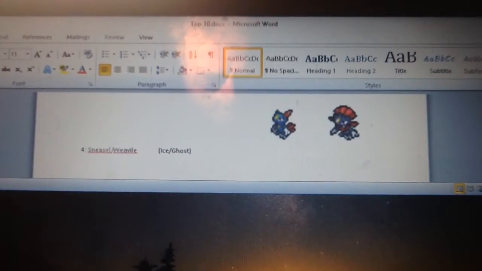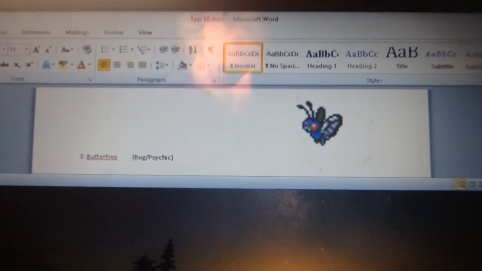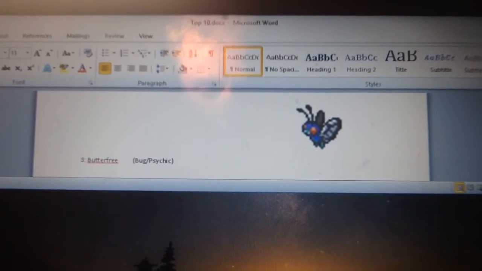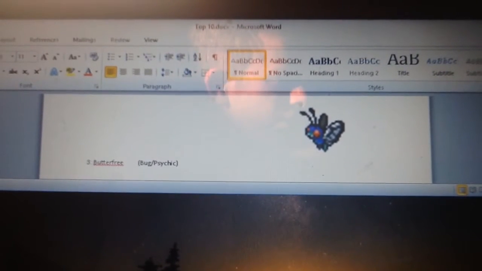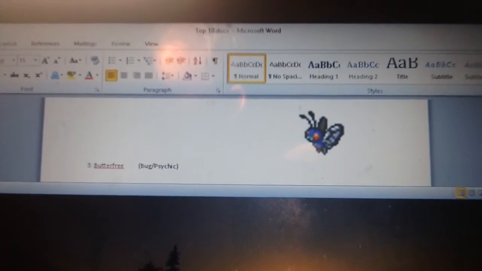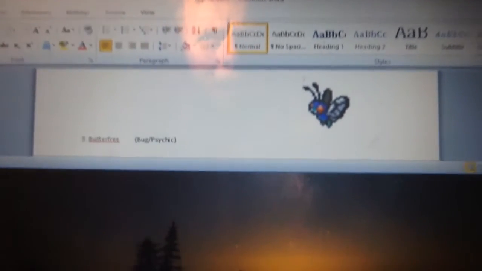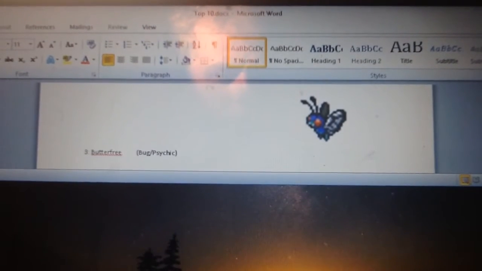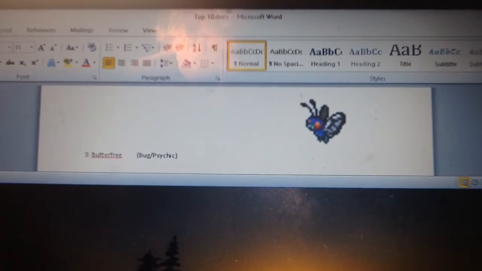Okay, now for number 3, we have got Butterfree. Now, without a doubt, I wanted Butterfree to have an Alola form ever since Sun and Moon first came out. Yes, I know for definite they have introduced Caterpie as a capturable Pokemon in Sun and Moon in Route 1. And they still haven't decided to change Butterfree's appearance and type from bug flying.